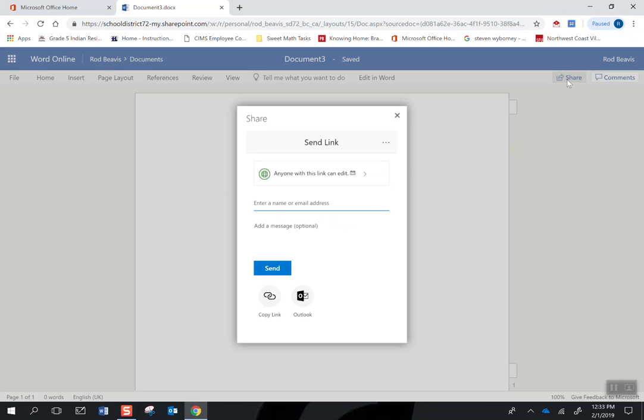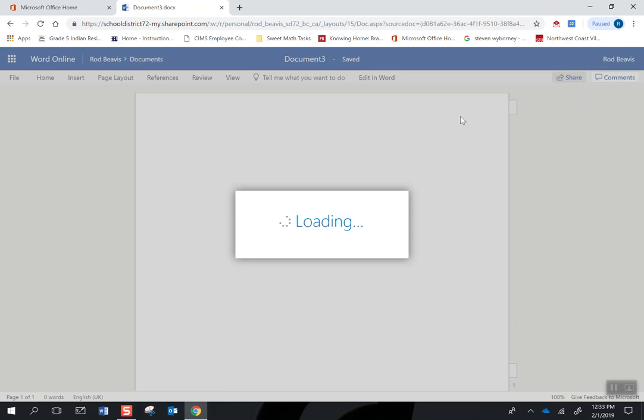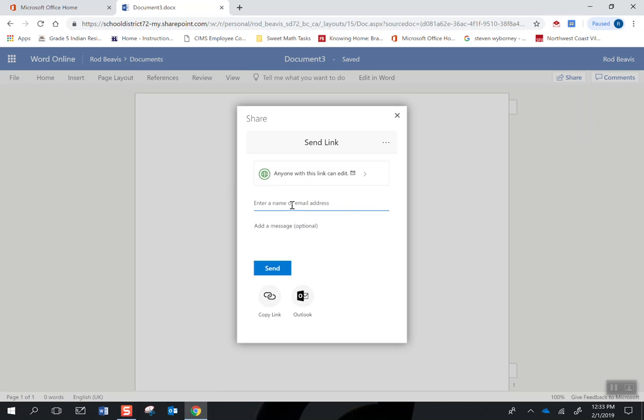This could be something that students could do to collaborate on a document, because all students in the district also now have Microsoft IDs that they can use to sign into an online Office 365. So again, creating a shared document would just, sharing there. And if I wanted to say share this with a colleague, I could just start typing their name and it'll go through our district directory and find her.